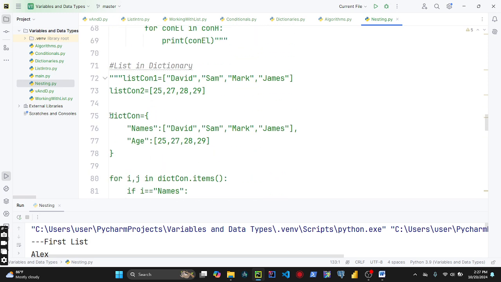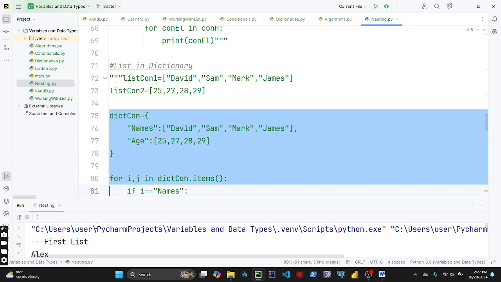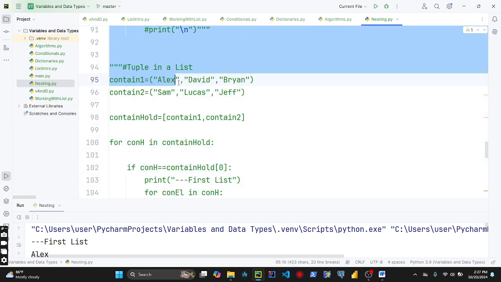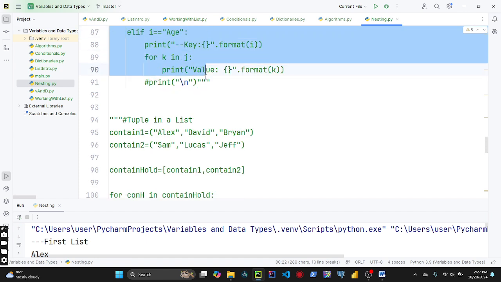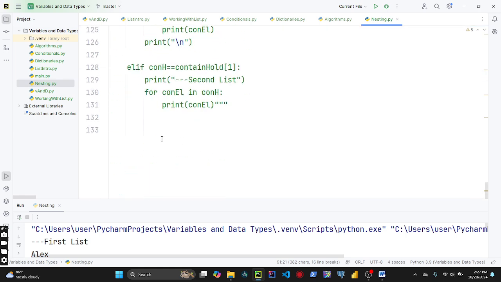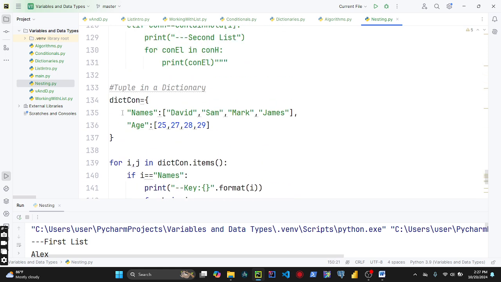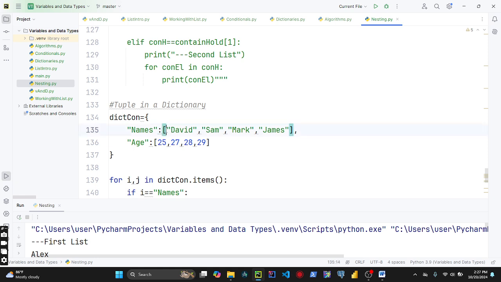So copy this, copy it from here. I'll just copy from here down. So you come here, copy from here to this point. So you come here and say tuple in a dictionary. All right, so now you just change this square brackets to parentheses.